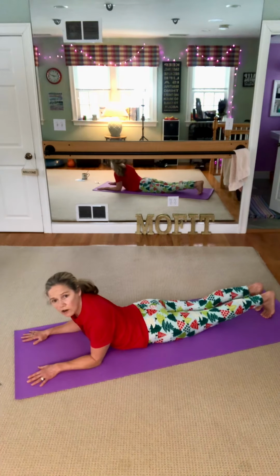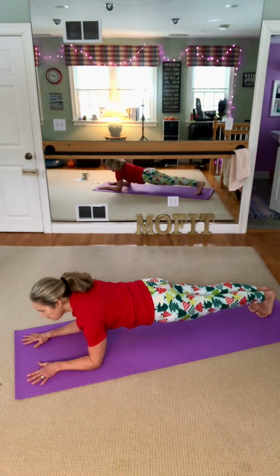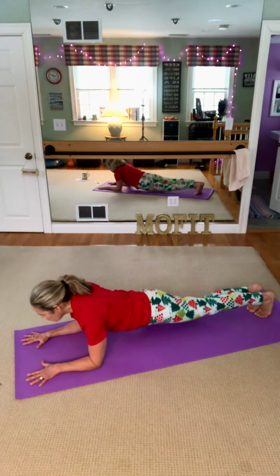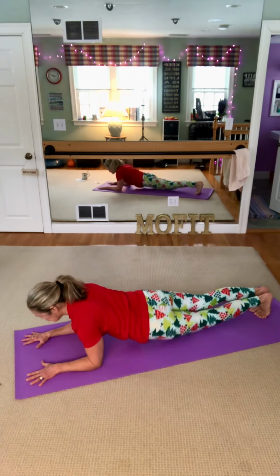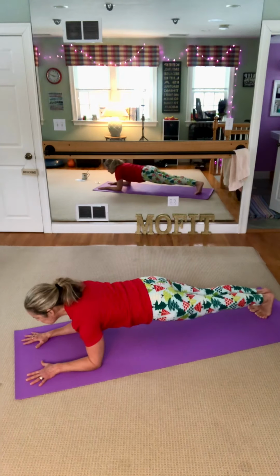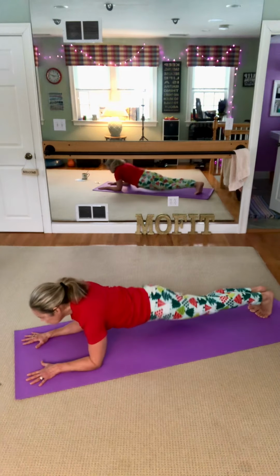Next is our forearm hip dips. So my hands are right in front of my elbows. I'm gonna pop up to that forearm plank and I'm gonna do left, right for 1 minute. And we're trying to give ourselves a little break in between each minute. Left, right, left, right. Now please don't drop your head when you do a forearm plank.